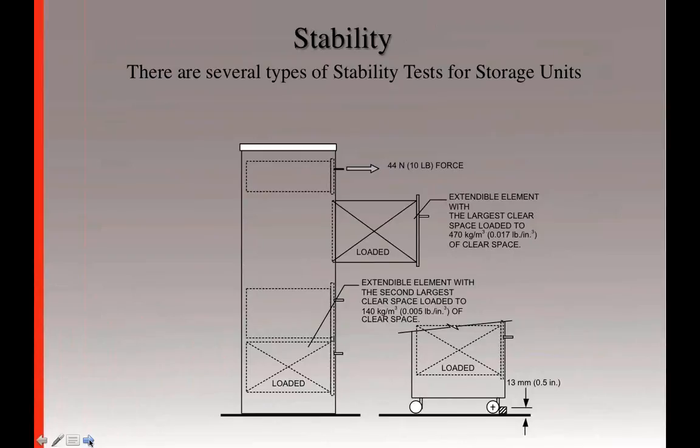And for lateral files, typically a drawer is loaded and pulled out, a worst case location, to see if it tips over. I can tell you that the business and institutional furniture manufacturers almost exclusively use interlocks such that you can only open one drawer at a time. As a side note, stability for drawer units is a big issue in the residential market. A lot of home dressers have drawers that don't have interlocks, and kids will open them up at various stages and almost create a stair step to crawl up them, and they tip over. So the Consumer Product Safety Commission's getting involved in this. We might get involved a little bit because sometimes the business furniture ends up in a home. The manufacturers are feeling pretty good about the interlock systems that they have.